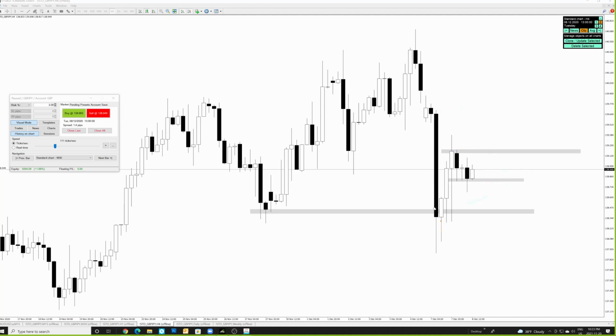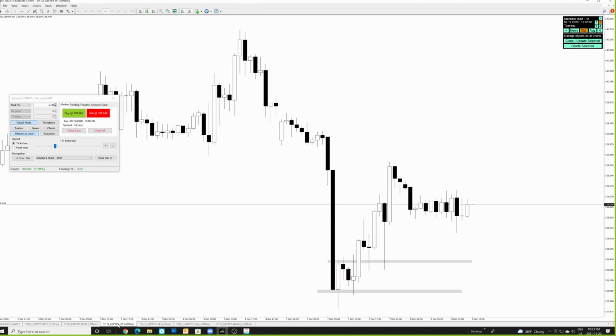Right, the first thing you've got to do when you're looking at price action is to identify the most recent support, which is right here on the time frame you're looking at, and then to identify the most recent resistance, which is right here on the time frame you're looking at. So let's take a look on the 1 hour time frame.